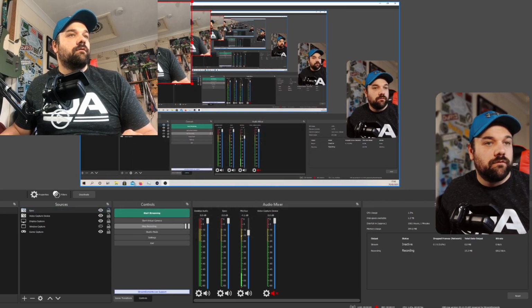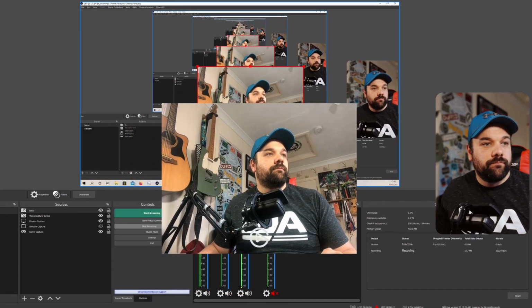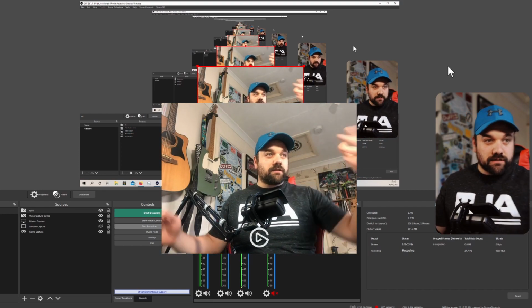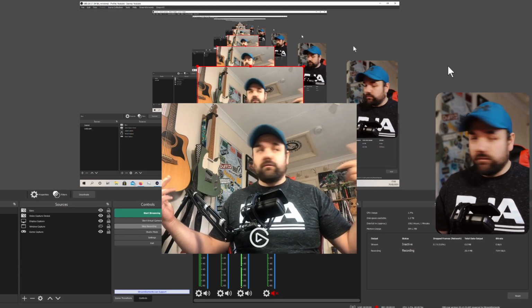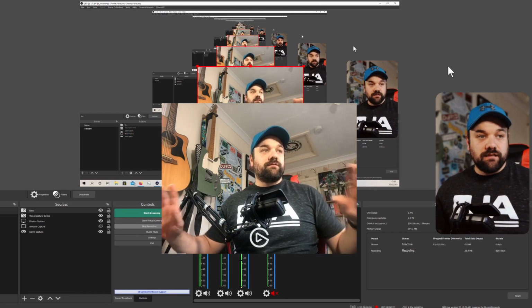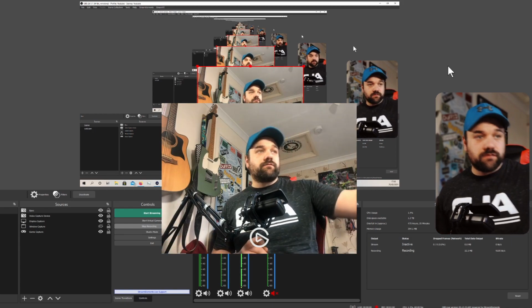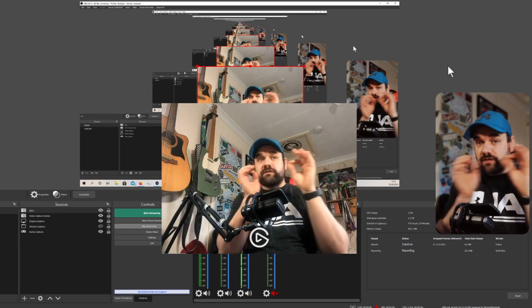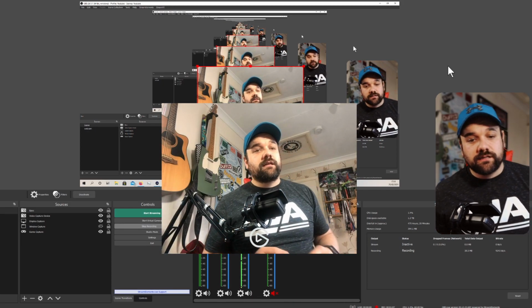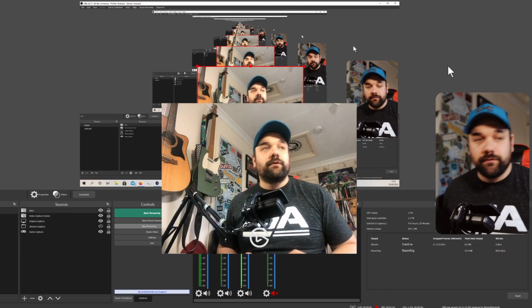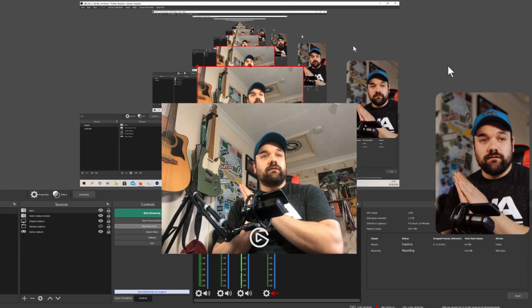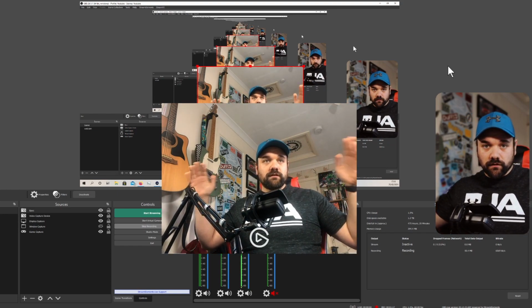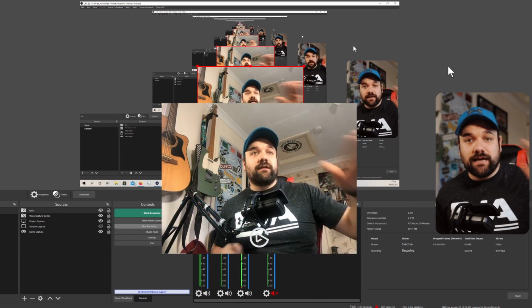You can see there is the Epoch cam, and that is sat right in front of me using my back camera. Obviously probably need to make some adjustments with the light, with the way I've got the light set up. You see there, that's the free version of the Epoch cam. That's the resolution you get it in. It's also got the little Elgato logo watermark on it. Like I say, if you get the full version of the app, the pro version, you can then lose the watermark, and you also get the full 1080p.